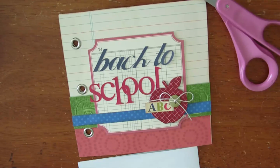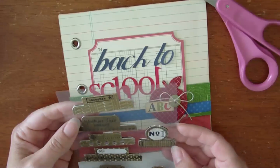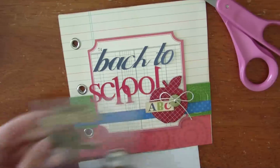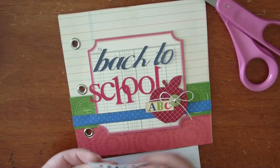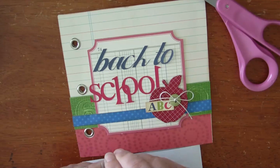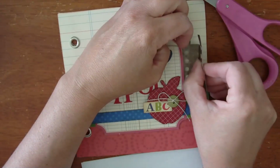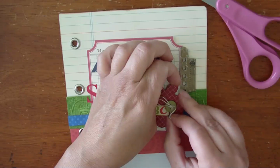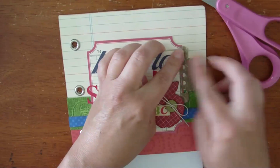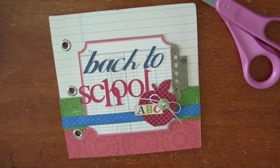Now I have these basic gray basics tabs. They come in this dark color, and I'm just going to add a tab. It already has a foam sticker on the back, but it also has white strips that hold adhesive. You just peel it off. Okay, and so there you have the cover of your Back to School album.